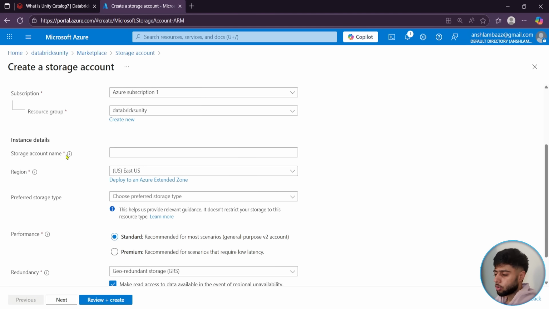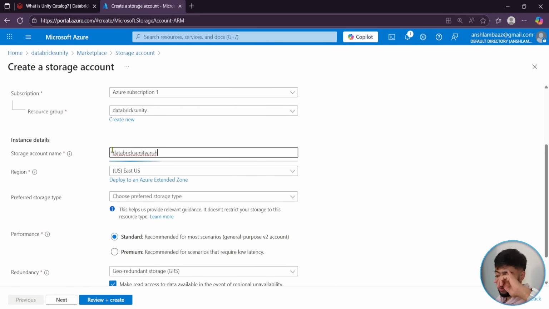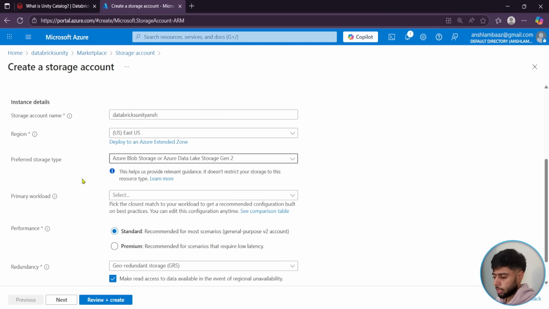Okay, so storage account name, you can just put anything. It should be unique, by the way. So I'll simply say Databricks Unity, if it is available. No, so I'll simply say Ansh, Databricks Unity Ansh. It should be available.